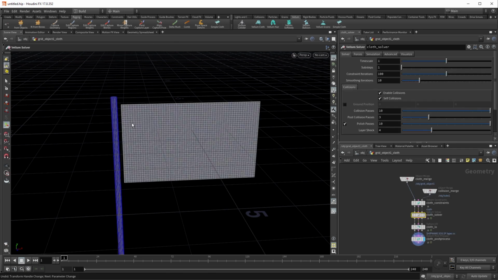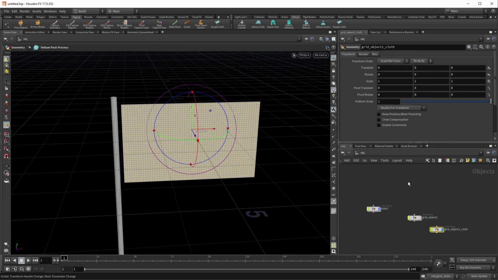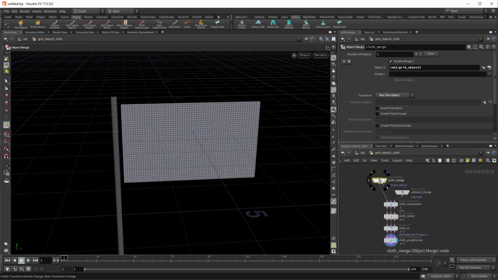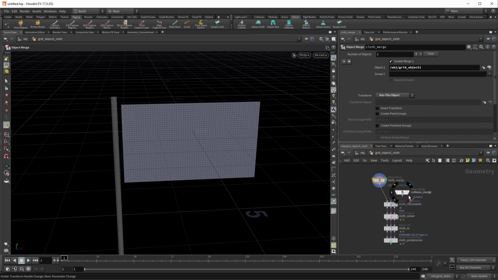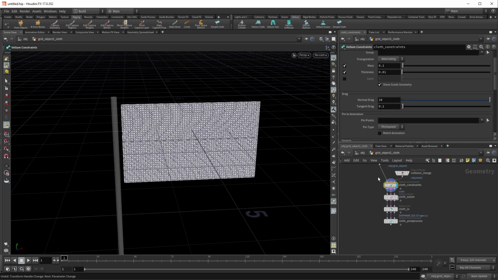So this is going to do a different setup than we had before. Previously, we ended up with a DOP network up here, but now you note that there is no DOP network. Instead, there's a new grid object cloth, which is doing our solver, but you don't see any auto DOP network. If we dive in, we can see why: we've merged in that cloth geometry, and we've merged in the tube geometry, and we've put them both together into this cloth constraints. But now we have this chain of nodes entirely in SOPs, which is defining our solver and applying the solver.